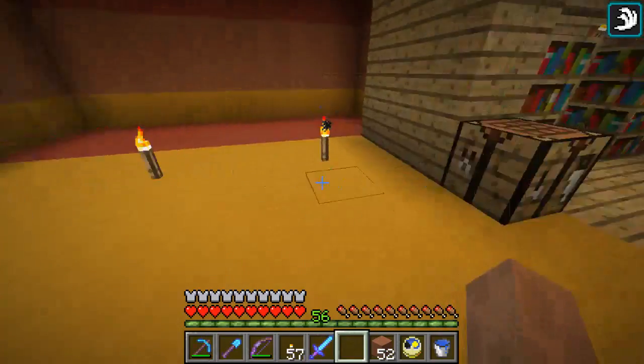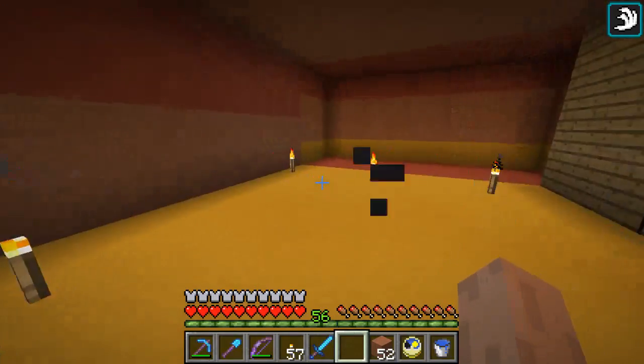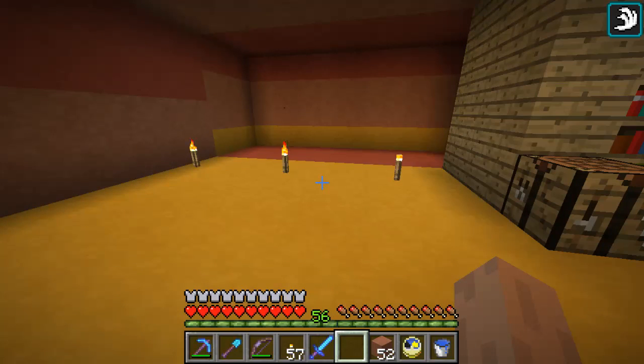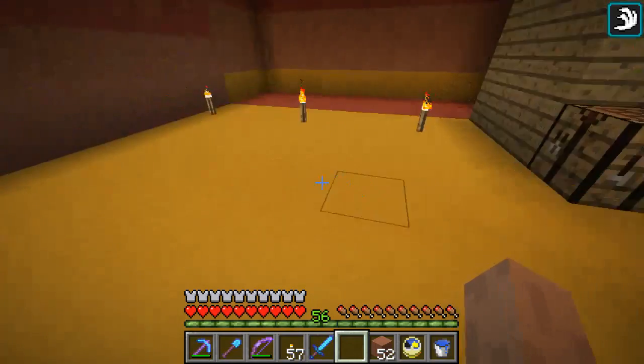In any event, I've been puzzling with this reading room idea here. And there was another thing that happened. In the last video, I said something about wouldn't it be nice to be able to rotate stairs 90 degrees.